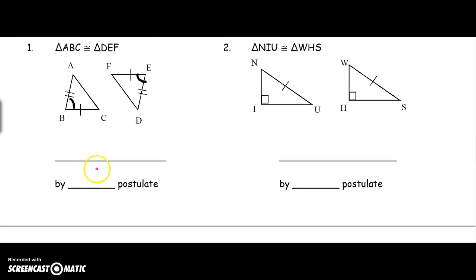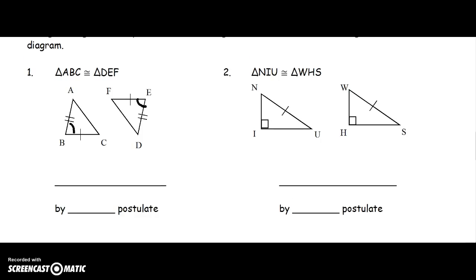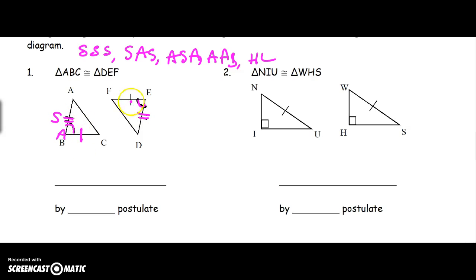So what we're going to do in these next examples is I'm giving you pictures, and I want you to tell me, is it congruent by side-side-side, side-angle-side, angle-side-angle, angle-angle-side, or HL? And we do this by just identifying what we have. So in problem number 1, here we have a pair of parallel or congruent sides. Marked is a pair of congruent angles. Marked is a pair of congruent sides. So this is being proven by side-angle-side.